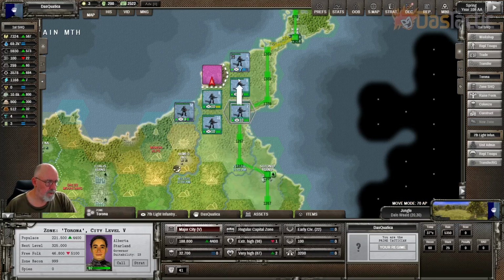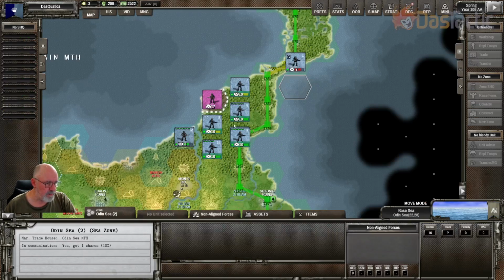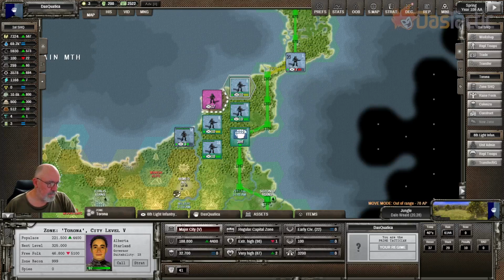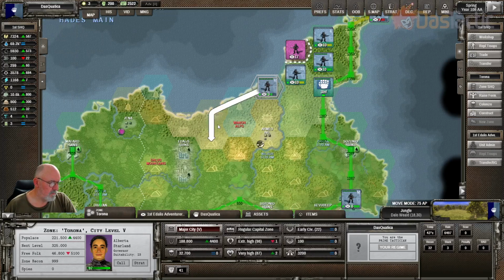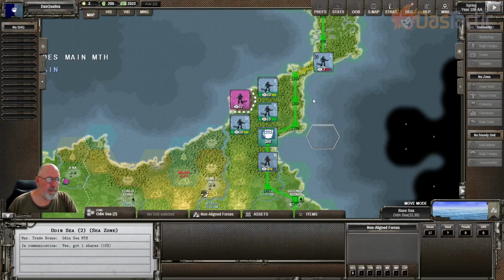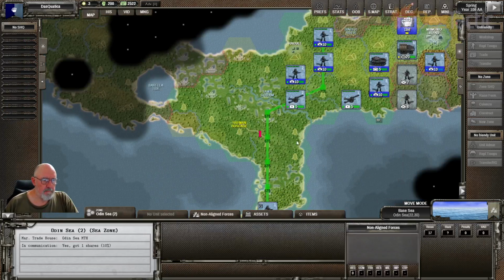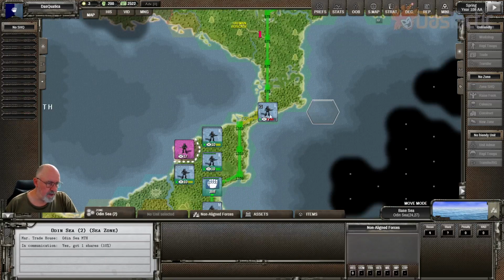All right, got it surrounded now. So we took a bit of damage through there. That's right, we bumbled into them. Just keep this on this road. So I've now got the new road built in through there.